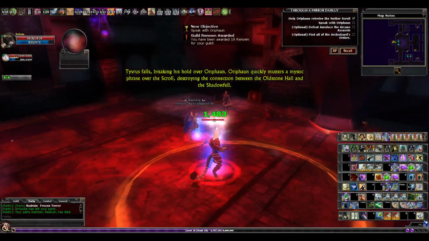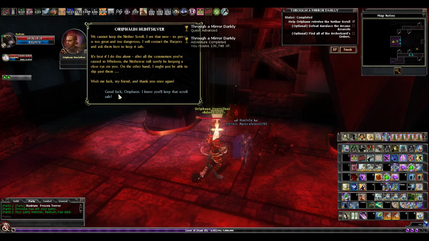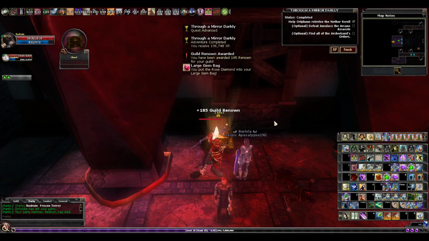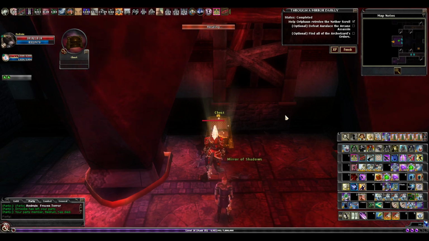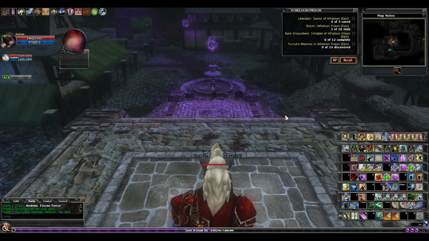Breaking his hold over Orifon. Okay, good stuff. Orifon quickly mutters a mystic phrase over the scroll, destroying the connection between the old stone hall and the Shadowfell. Nice one. Happy days. I've learnt something there. I thought a capped character would be alright in quests of this level, but clearly not. We did it. We did indeed.